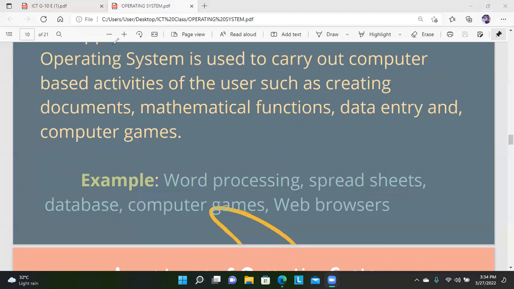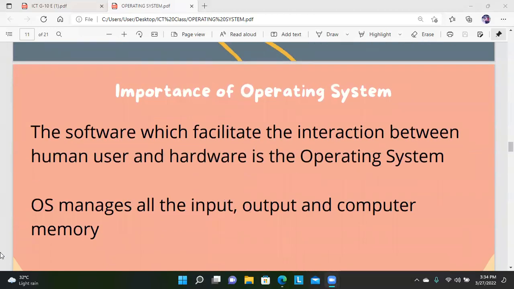So we'll continue. The next topic is the importance of the operating system. We are going to see what the importance of an operating system is. You should know that the operating system is the part which facilitates interaction between the user and the hardware. For example, you have the computer hardware and you want the hardware to perform something. Here is your printer, which is also hardware, connected to your computer. This will be the one which is going to print something, right?